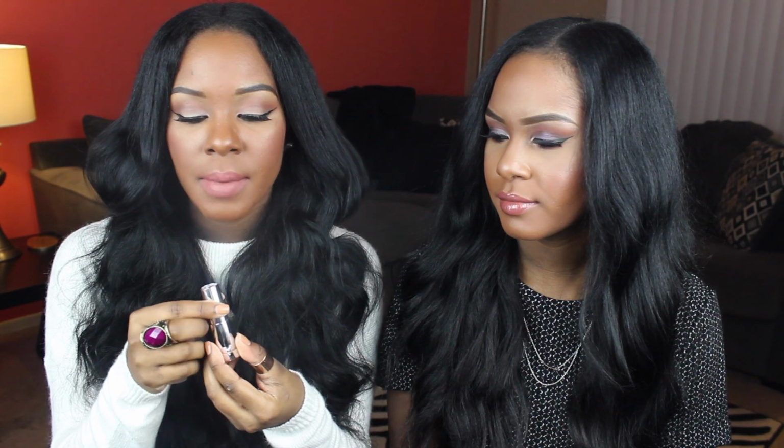And I have two more lipsticks to talk about. They're both drugstore. The first one is from Maybelline and this is in the color Untainted Spice. I talked about this color I think in our favorite fall lipsticks video or something like that. And this is just the perfect brown nude color. This is probably one of my go-to fall and winter colors that I picked up the most this past year.